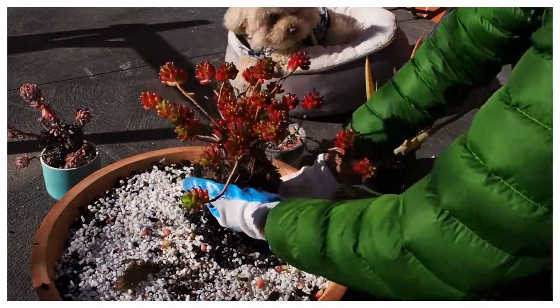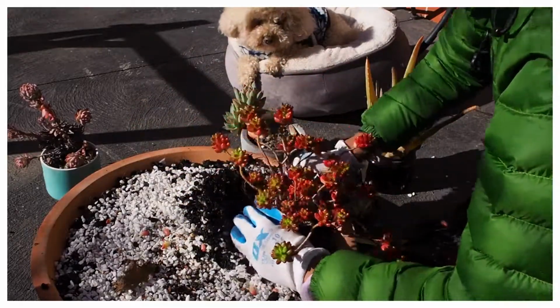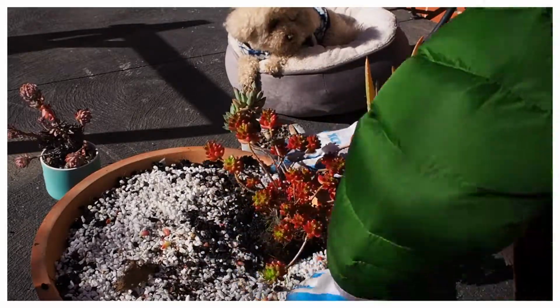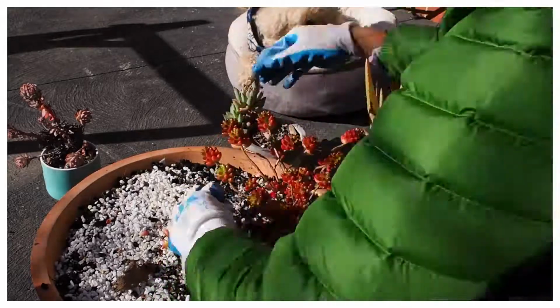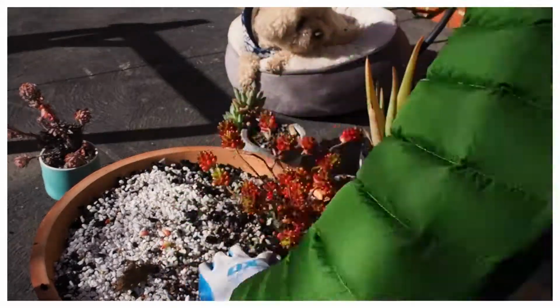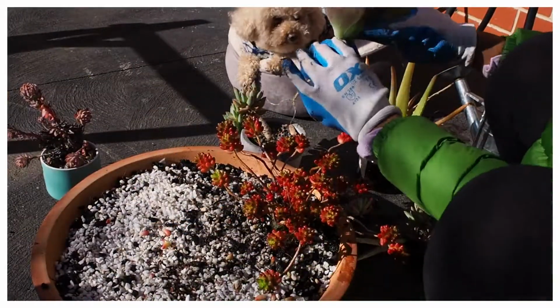I'm starting with the biggest plant that I have, the biggest succulent out of the group of selection that I have, and I'm placing this at the corner because this one tends to grow hanging on the side, so I've selected it to be at the far end of the corner of the pot.